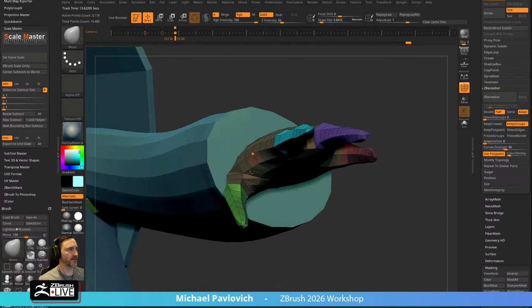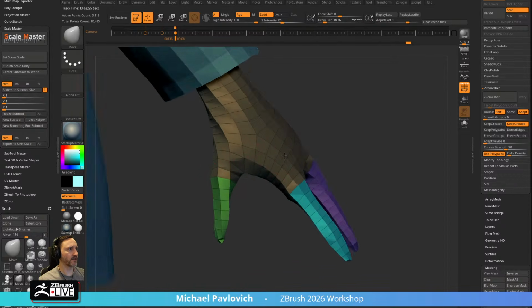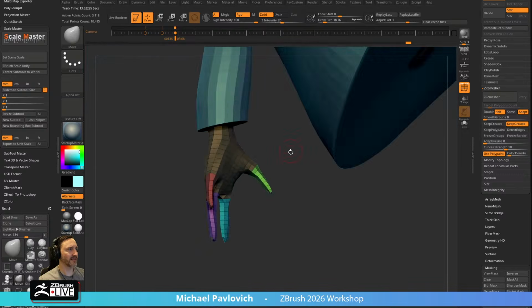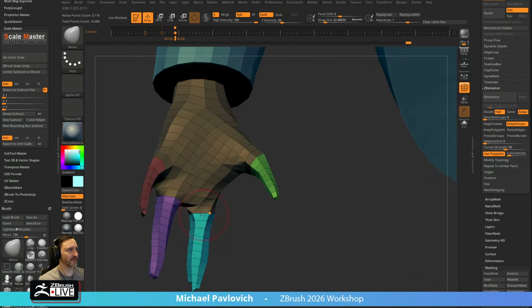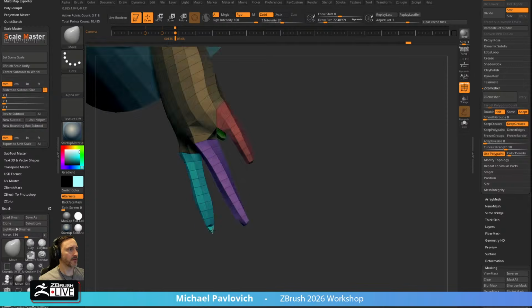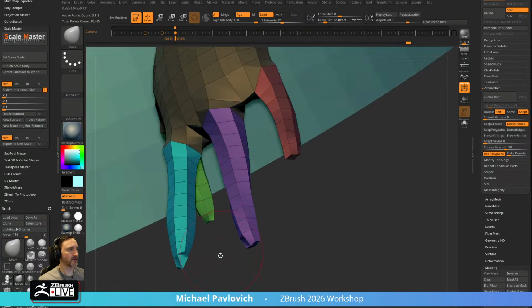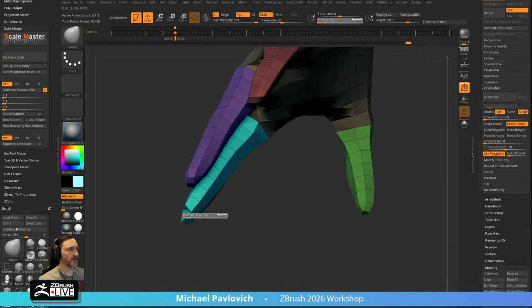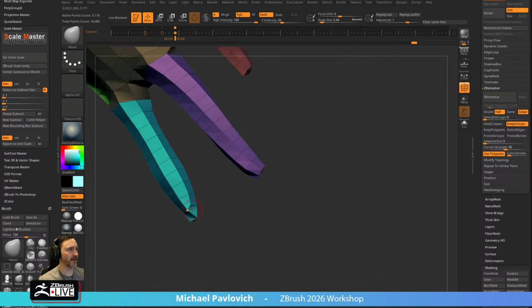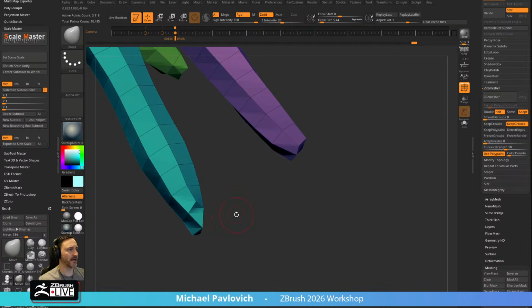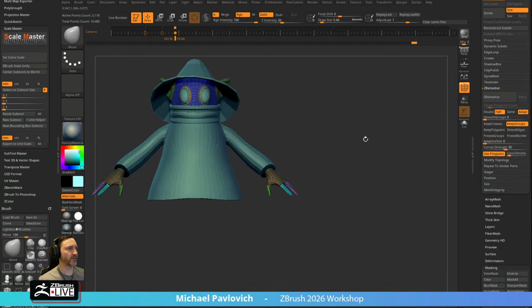Like I said, with ZModeler or anything like that, you can go through here and that's not terrible. I could live with that. Yeah, that's fine. Not great, but again, this isn't going to be our final game res or anything like that. It's more of just having more predictable geometry when we're doing our high res sculpt.